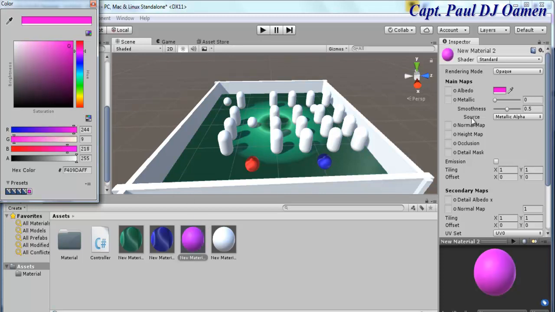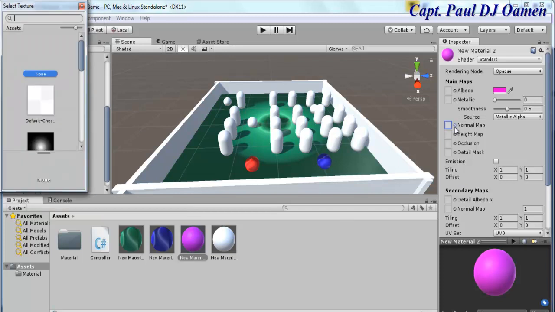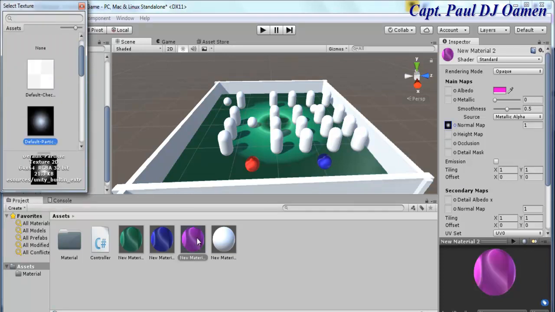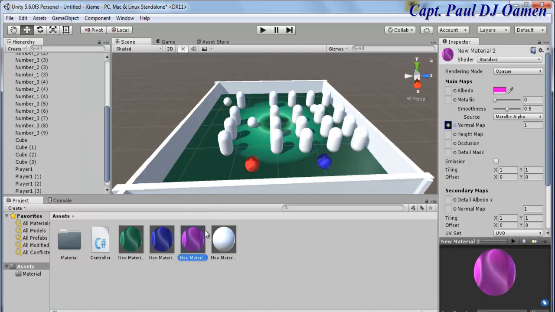Okay, and this very one here. So let me just speed that up now that you guys know how to change the colors around.